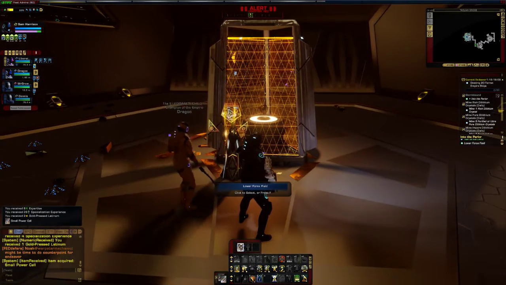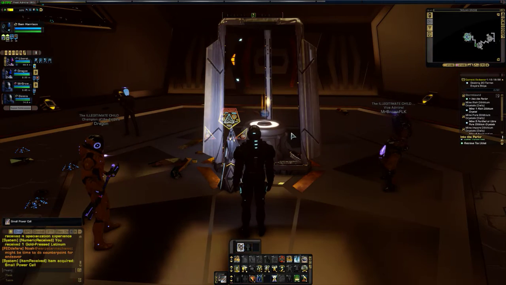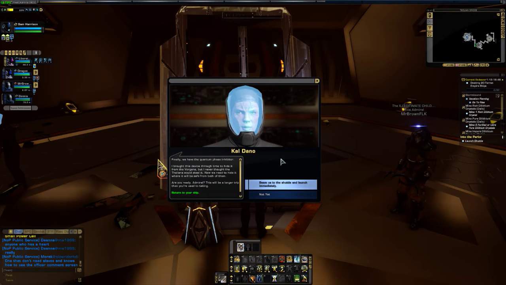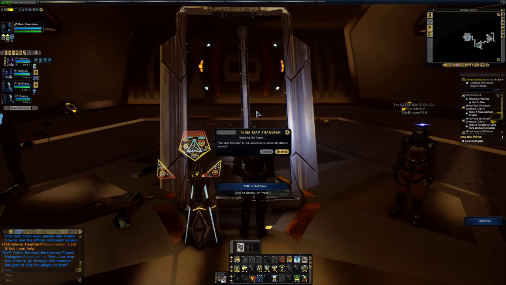You don't need no weapons for this part. You put your weapons away now. Okay. Finally, we have the quantum phase inhibitor. I brought this to this time to hide it from the Vorgons. But I never thought the Vorgons would steal it. Now we need to hide it where it will be safe from both of them. Are you ready? This will be a longer trip than you're used to. Beam us to the shuttle and launch immediately. And everybody to the shuttle. Just wait for everybody. There we go.